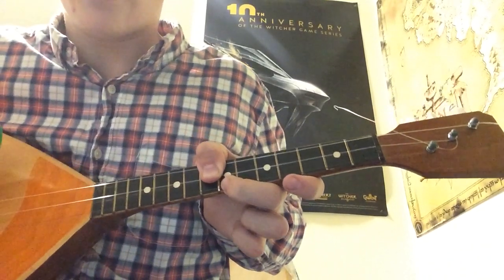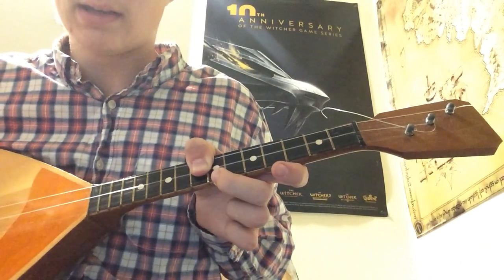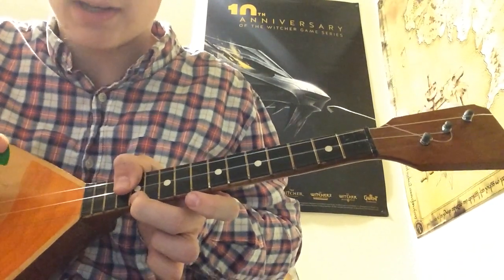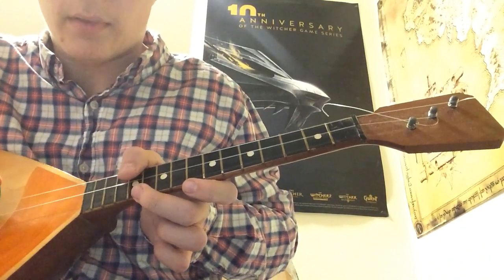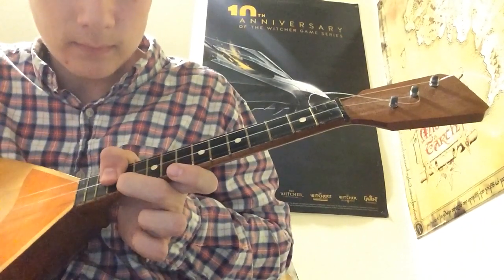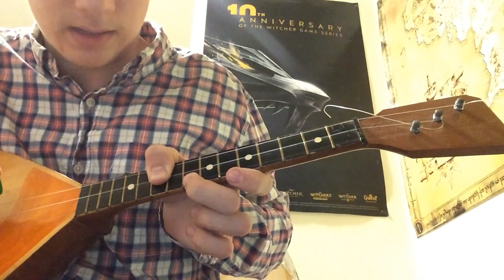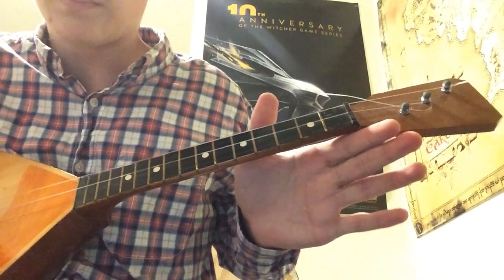Next, we need to fret both the E strings — we're going to hit both of them with our thumb — and get our middle finger down to the seventh fret of the A string. This is eighth fret on the E strings, seventh fret on the A string. Then we're going to come down to the twelfth fret of the A string, right down to the bottom of the balalaika, and the thirteenth fret of the E strings. Now put our thumb on that twelfth fret where our middle finger just was, and bring our middle finger up two frets to the tenth fret. Then come back down and hit it once and once again. Now we're coming to the eighth fret on the A string, and then the tenth fret on the E strings.